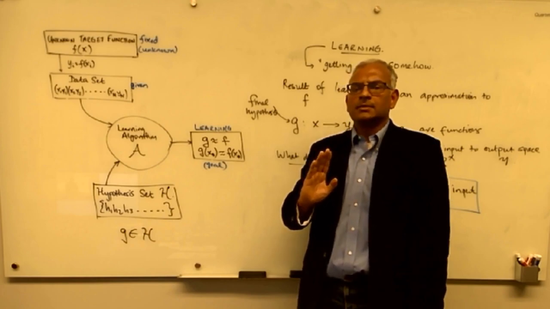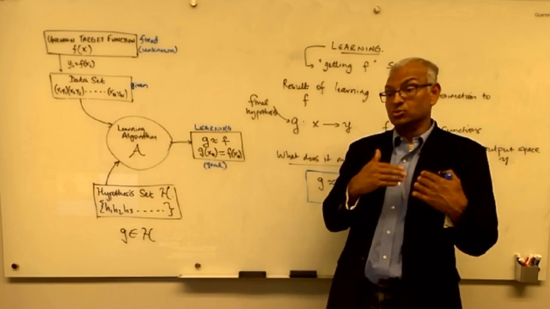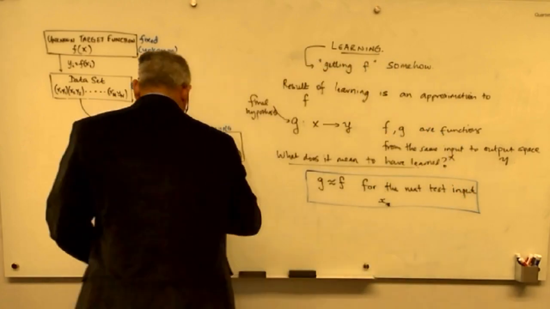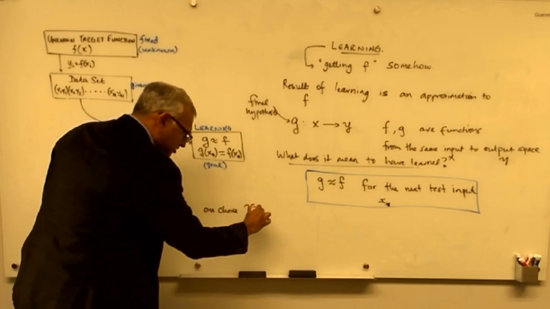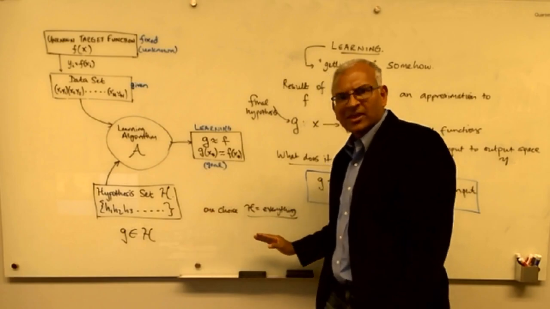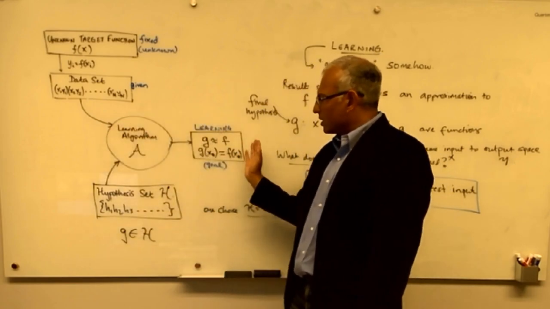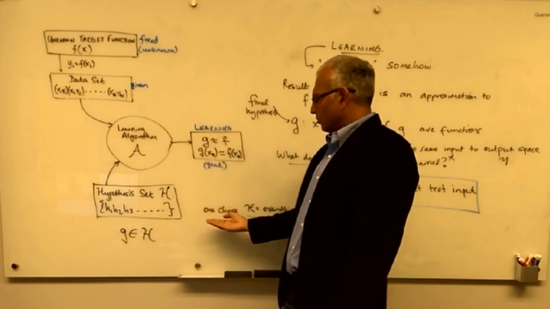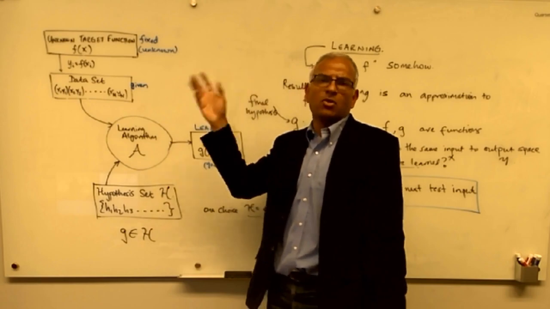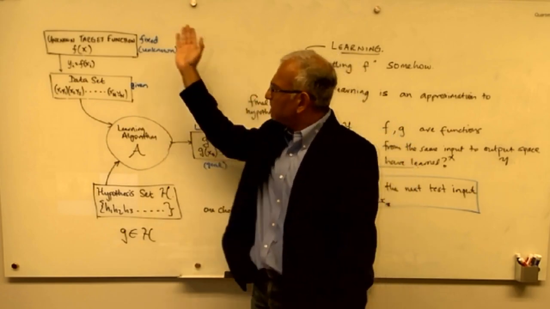And to convince you of this, it's exactly because I haven't specified what this is. So if you want, go ahead and choose this H to be every possible hypothesis on Earth. So, one choice: H equals everything. This specific setup does not prevent that. So that is just to convince you that we have not lost any generality here. So this is a perfectly general framework in which you can produce a final hypothesis G. If you want, consider H to be everything you want, and then it's not a restriction at all. And then the algorithm, that's where all the magic goes on. The algorithm is going to pick one of those H's and produce it as G. No loss of generality.